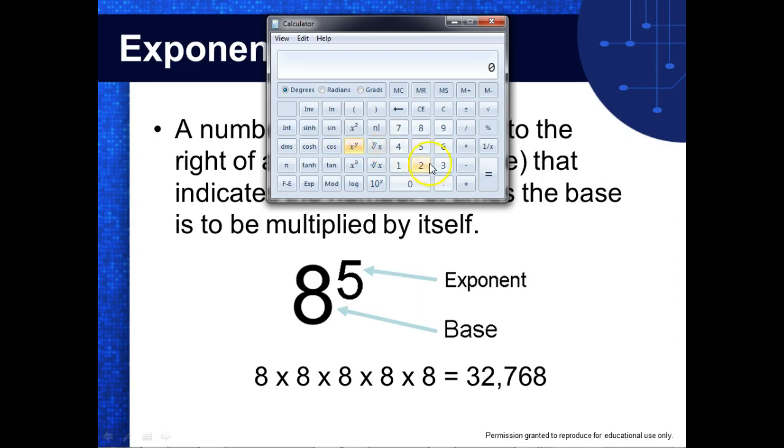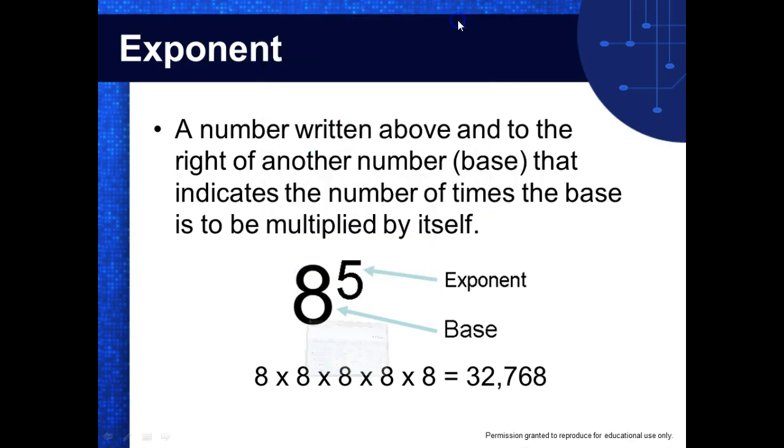So if you're going to use this key on your calculator, you hit the base. The number that we're raising the exponent to is called the base, right? Everybody okay? So I enter the base, and I enter y to the x, and then I enter what I want to raise it to, and I say equals, and it gives me the number. Just about every calculator, it's either called y to the x or x to the y. It depends on the calculator. Everybody okay? And this is the world famous Windows calculator.